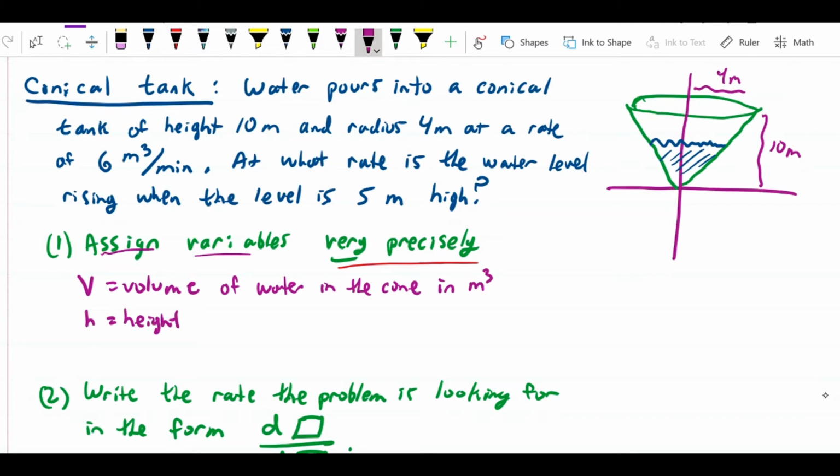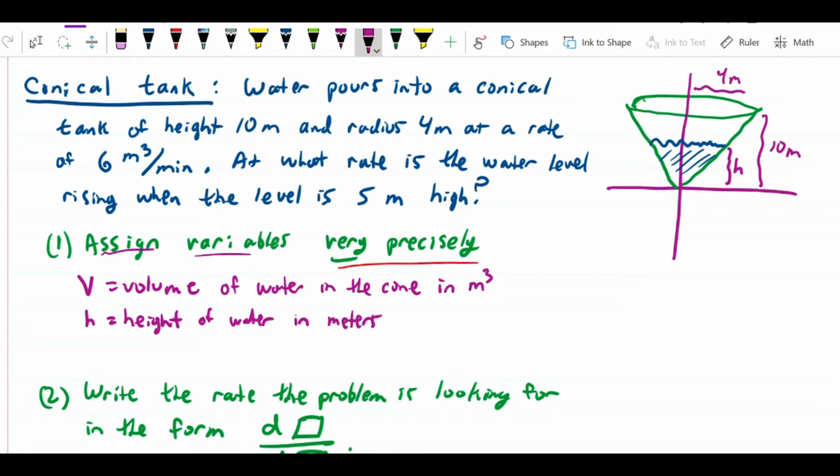We can also see that we should have an h variable, which looks like height. But again, height of what? Is it the height of the big cone? Is it just a constant of 10 meters? No. You don't ever assign a variable for something that cannot change. The height of this cone is 10 meters. It doesn't change. It doesn't get a variable. What we're talking about instead is the height here, the height of the water, in meters.